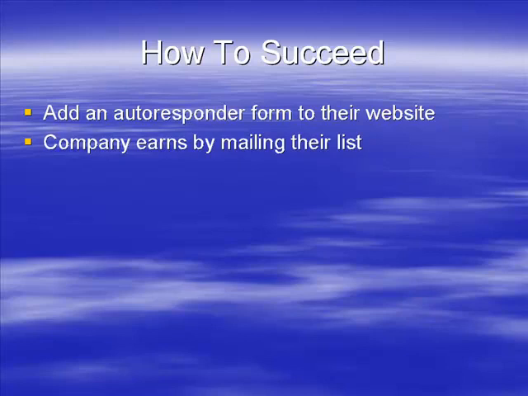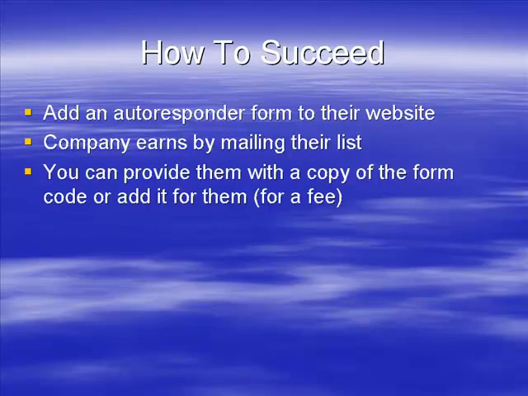The company can then increase their earnings by mailing their list. They mail them special offers, discounts, special deals. If one month they're looking a bit short on sales, they can say, we've got a special promotion this week, and for customers on our mailing list and these customers only, it's 20% discount all week or something like that, or on Wednesday or whatever it might be. So they can send these offers out and be creative in order to get more sales. So there's two ways you could do this.